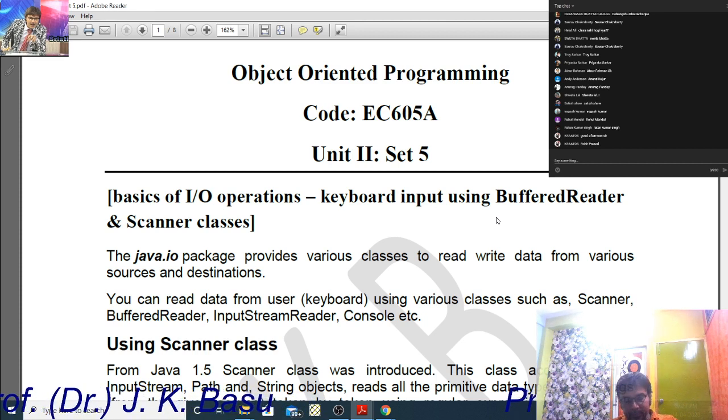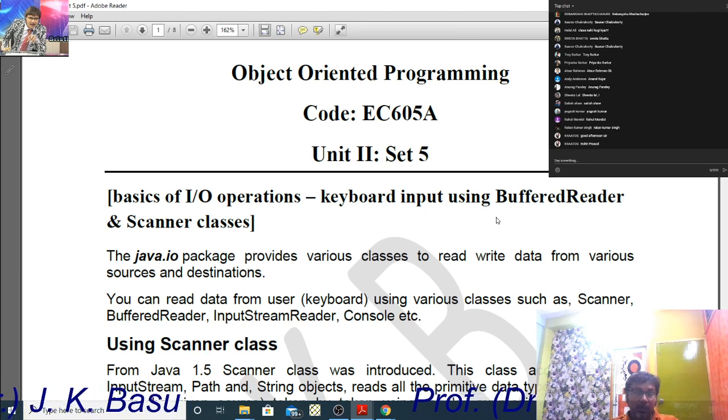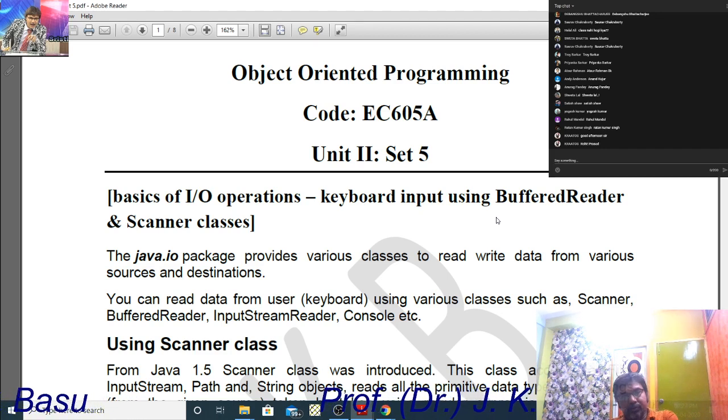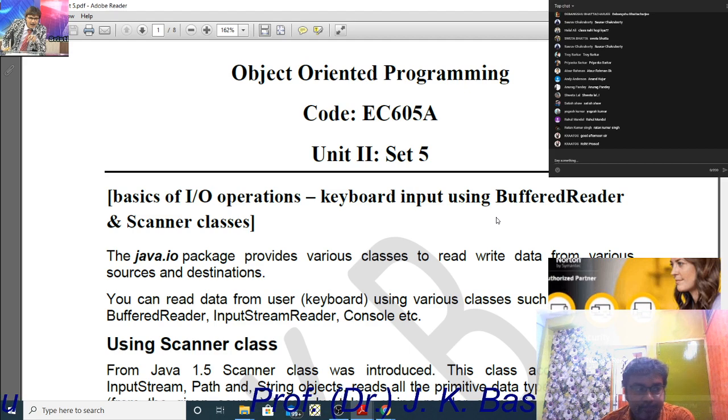That's why these input strings have to be converted to some other types. So that's why there are mainly three methods of input operations in Java.